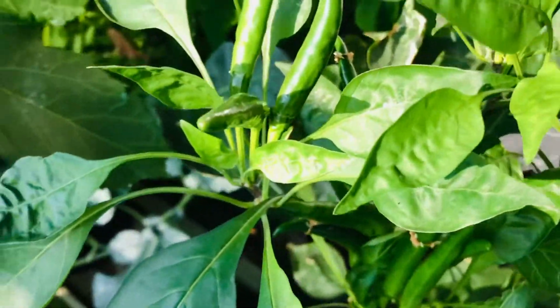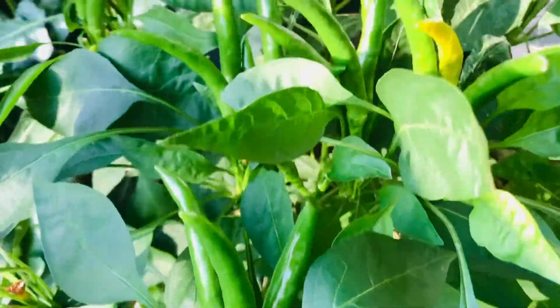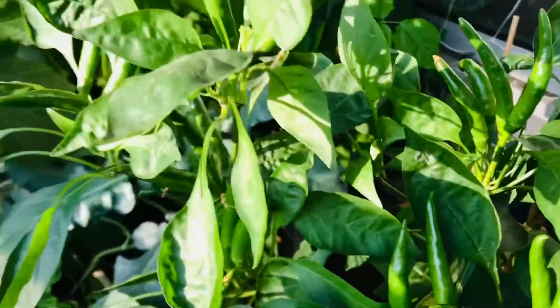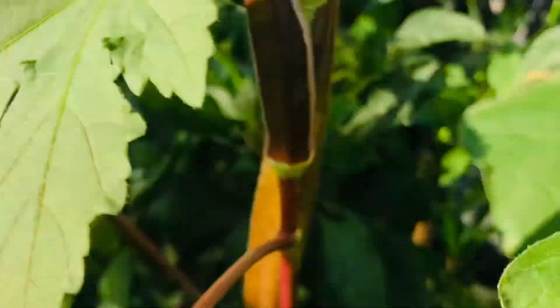And then my plants get at least 4 to 5 hours of direct sunlight, and I would say 5 to 6 hours of a slanted indirect sunlight. And that's where you see all these vegetables blooming. And I managed to grow some okra too. Here you can see my burgundy okra. This was one of my prized possessions.